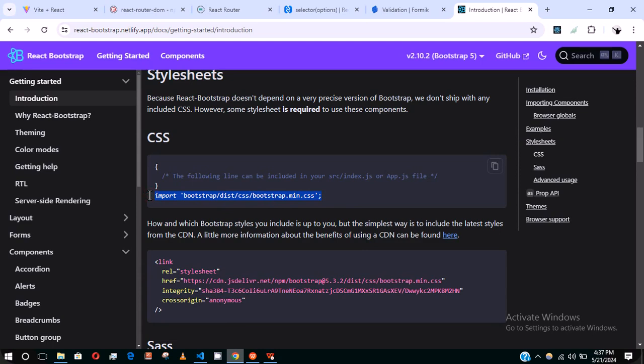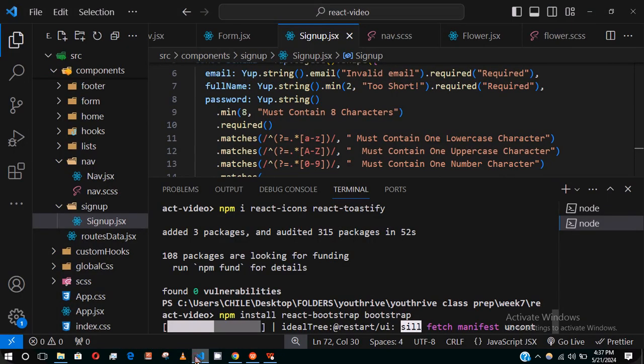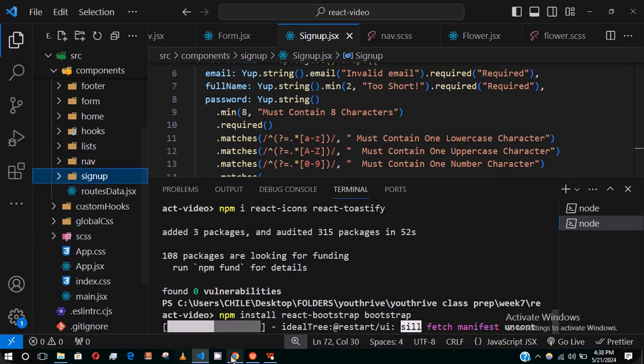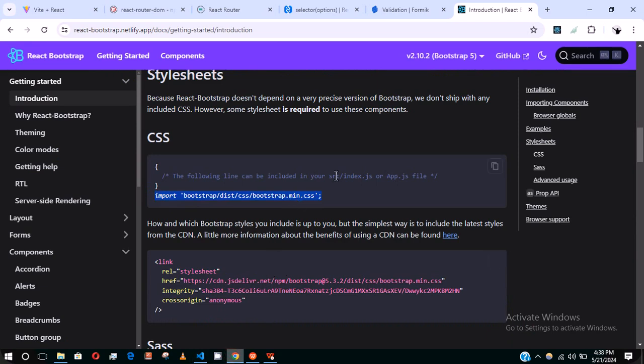So we are going to go to our main file, because they say we should do it from the instruction here. They say you can do this inside your src/index.js. Now this index.js is what is used in the traditional way to create React using npm create react-app with the app name. For this one we are using Vite. So this is our index.js, representing our main.js.